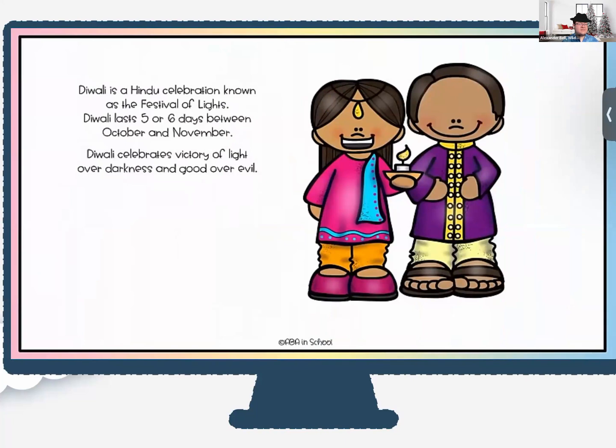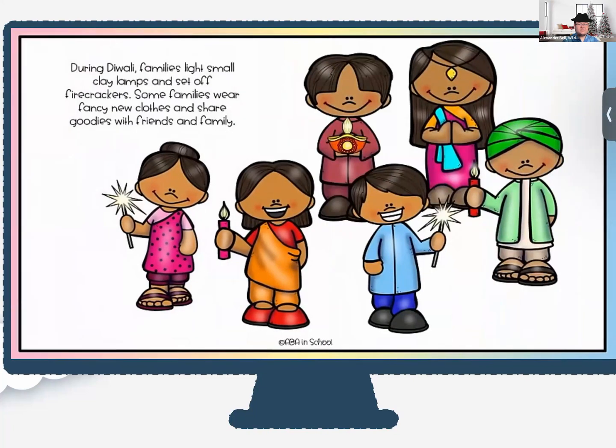Diwali is a Hindu celebration known as the Festival of Lights. Diwali lasts 5 or 6 days between October and November. Diwali celebrates victory of light over darkness and good over evil. During Diwali, families light small clay lamps and set off firecrackers. Some families wear fancy new clothes and share goodies with their family and friends.